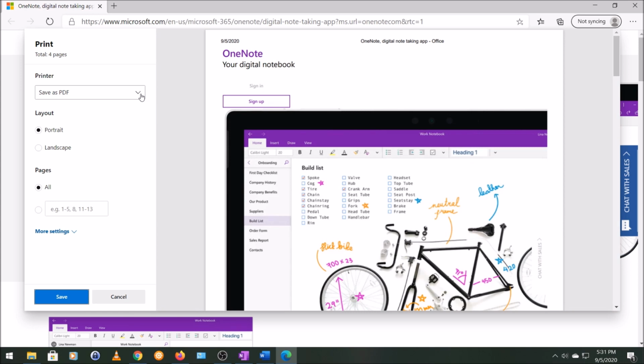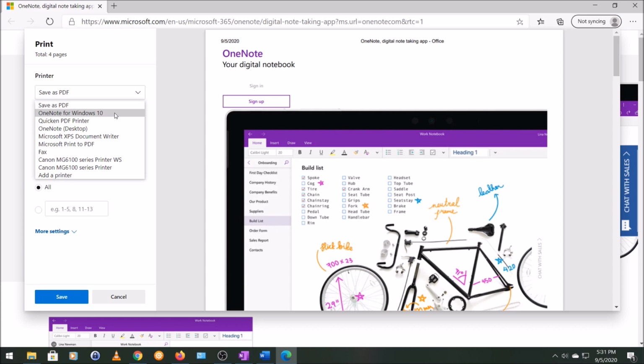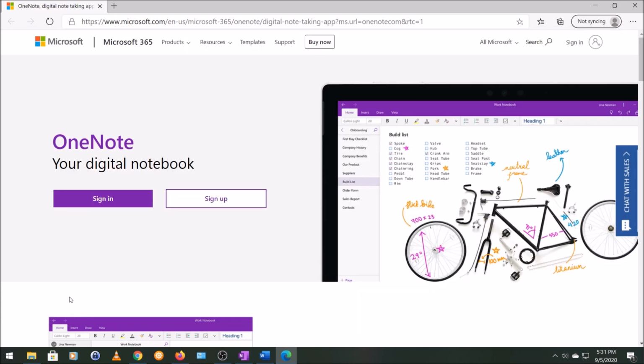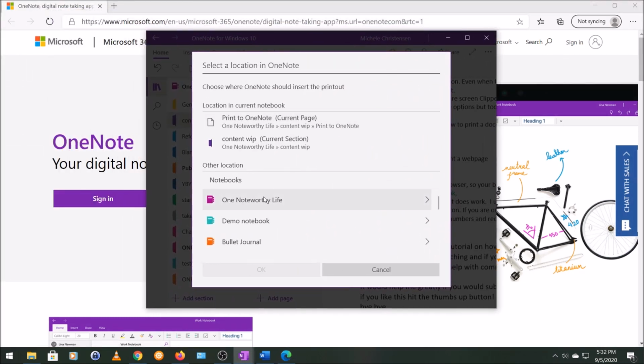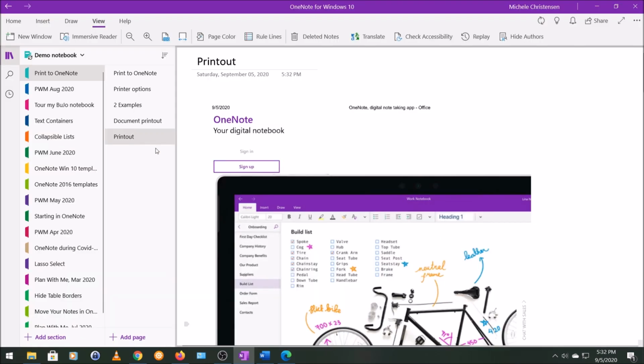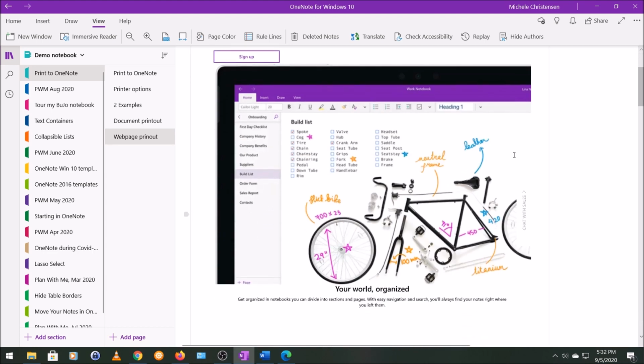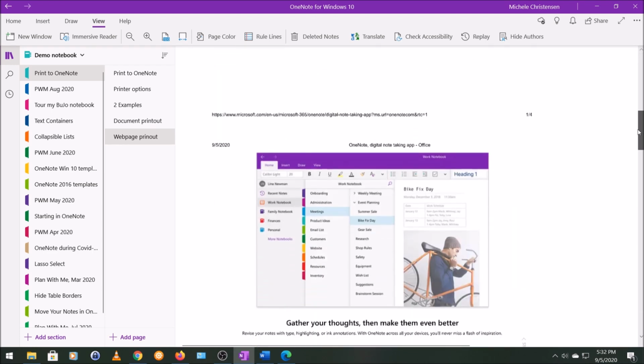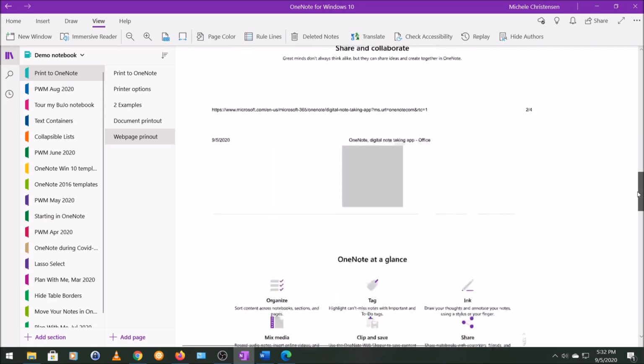And this is, again, the window that pops up, and I'm going to click as my printer destination, OneNote for Windows 10. And once I click print, we will again get the window asking me where I want to print this. I'm going to print it to my demo notebook in the Print to OneNote page. And here it is inside of OneNote. I'm going to retitle the page. And it doesn't look bad. It's not the best printout. It didn't frame it really well or anything.